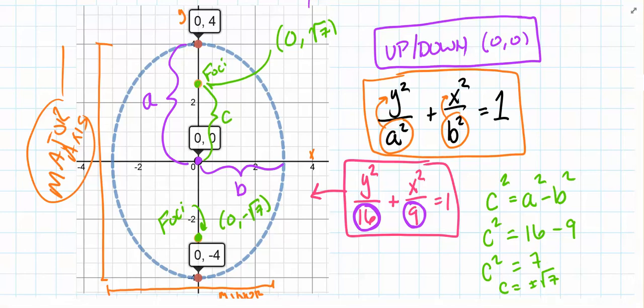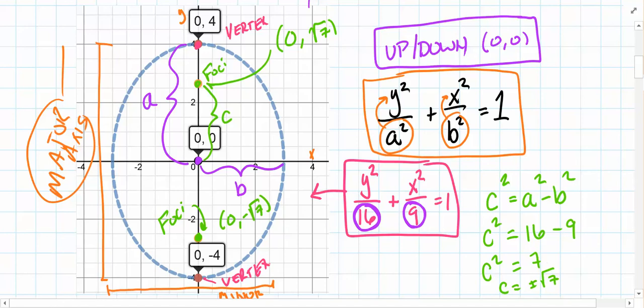The only other thing that you have to know is that the points at the top of the major axis are called our vertex points. So vertex, there's two. There's one at the top, and then there's this one down here. This is the other vertex. So this is an example of the ellipse that is opening longer up and down, and I know that it opens up and down because the a squared is going to be underneath the y.